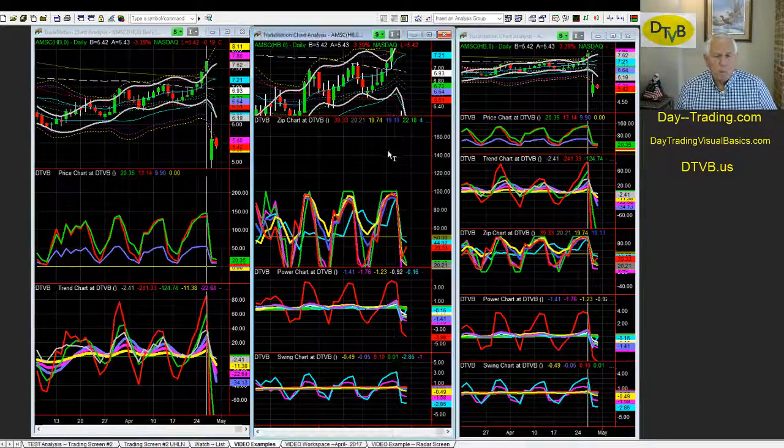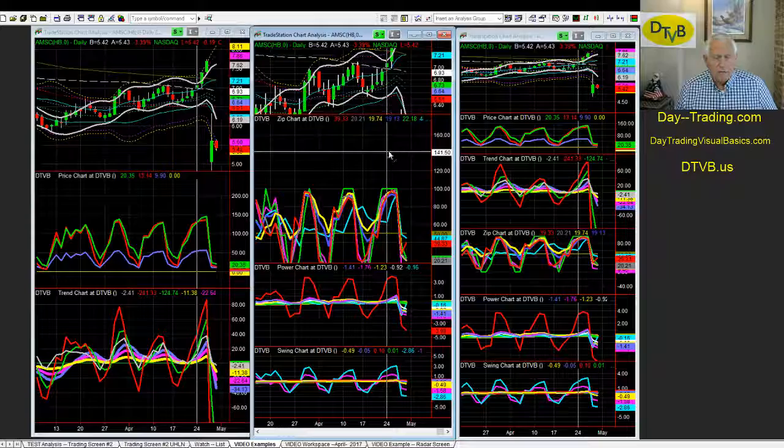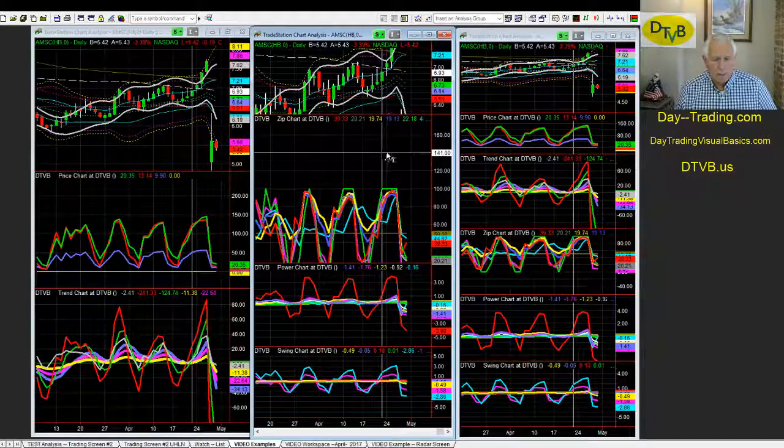Let me point out one more thing before I end this video. The line right here, right now, is on a Zip Zion lowest. And in fact, if you go over here and back it up one more, you can see that Zip Zion is again lowest. The Zip Zion would tell you that when it's lowest, things are going to go up. And why is that? Because Zip Zion is a slower moving line. It takes a huge amount of power to get things to move up. When that thing disappears, then it's time to go. Then it's time to get out.